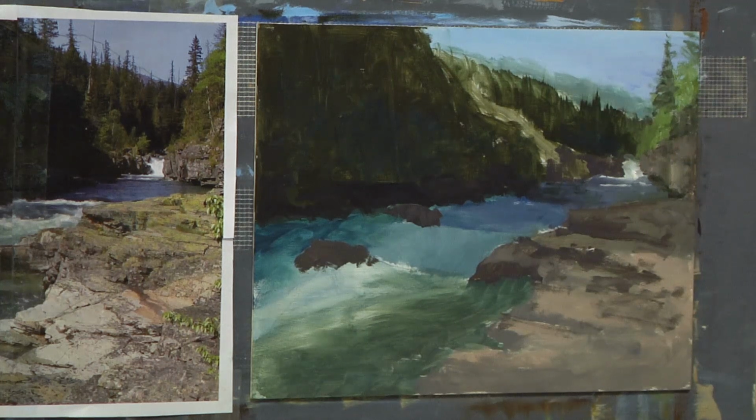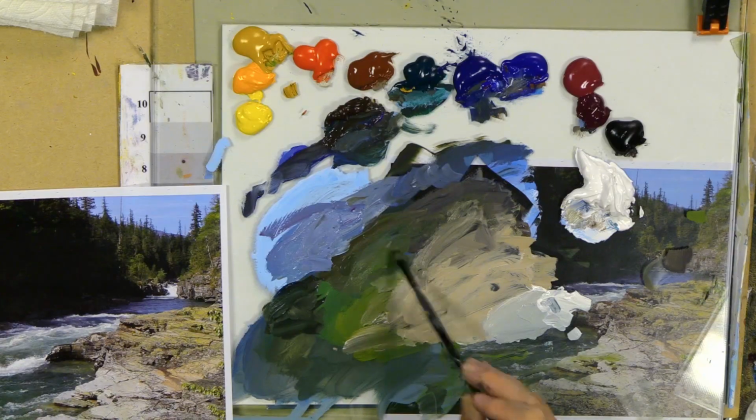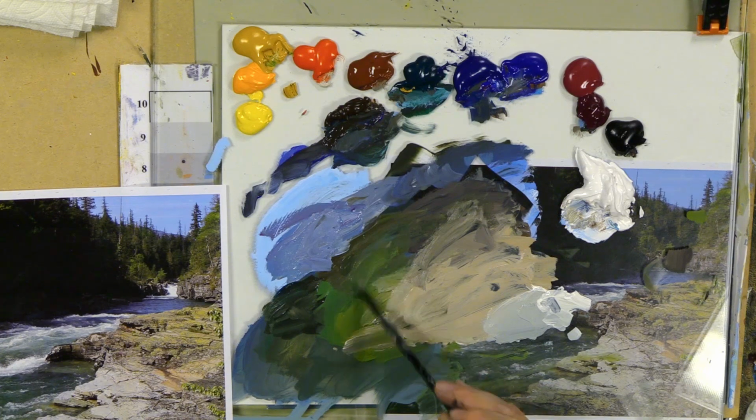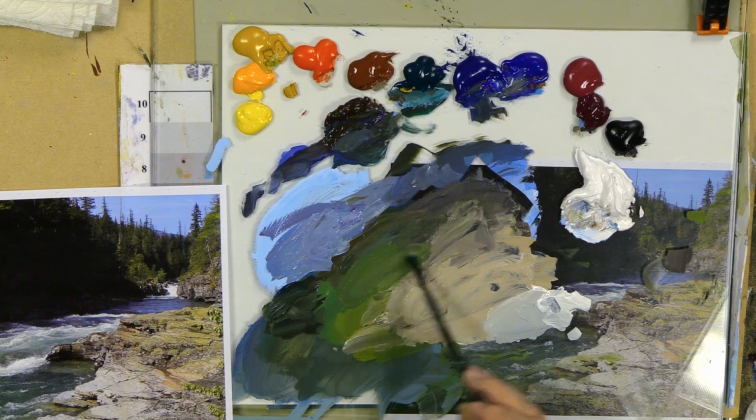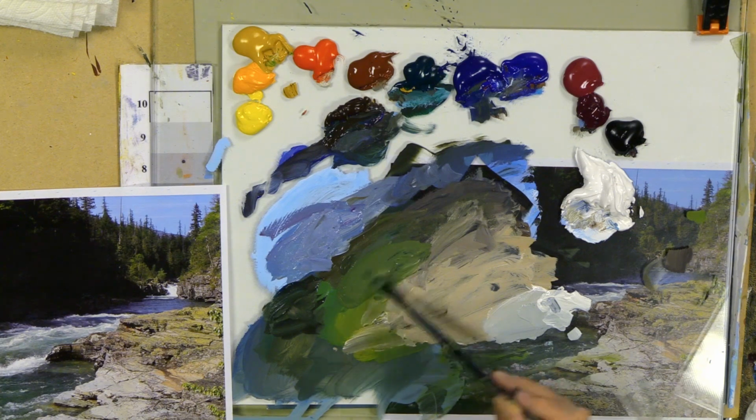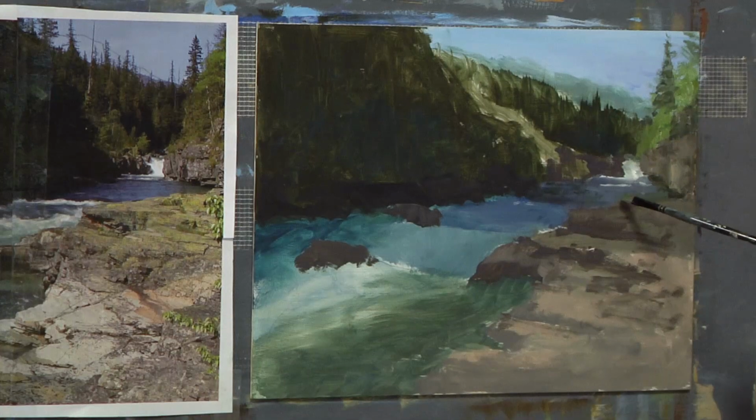Okay, so that goes in, and we have a bit of that green. I could restate some of that green. Now it's drying up here on my palette, but this is what I like. I just add some water to it, and you can see it reconstitutes back up. That's what I like about the Heritage. Some other acrylics that have a lot of vinyl in them will kind of roll and create little icky things, but that works kind of good.